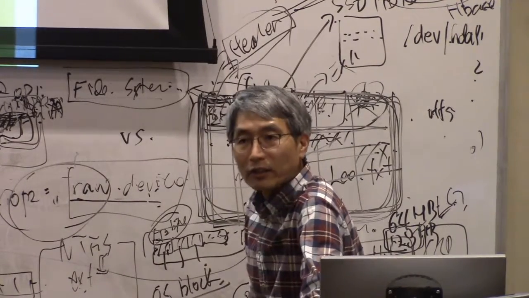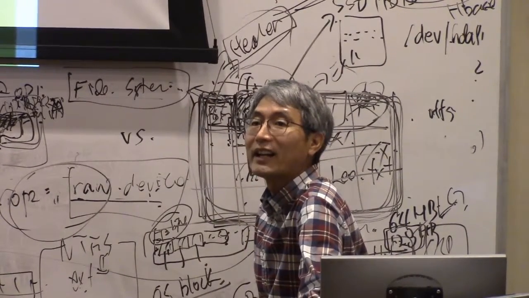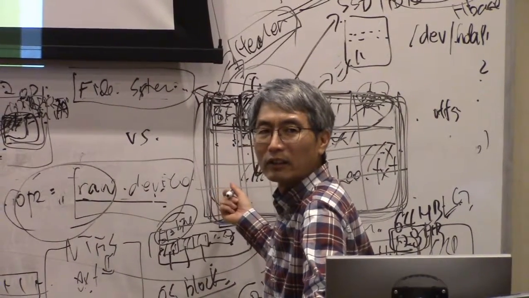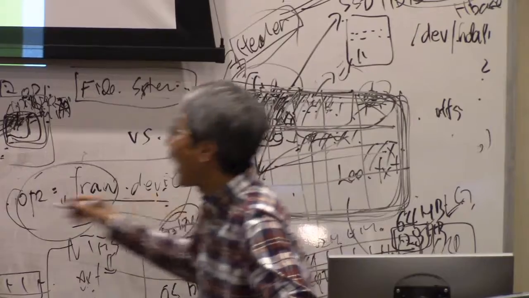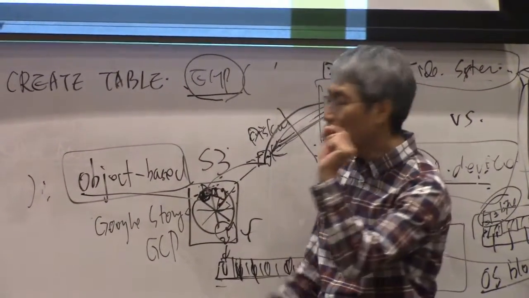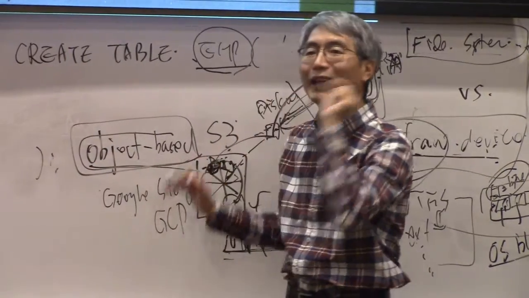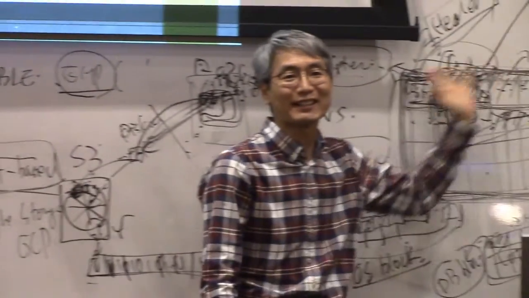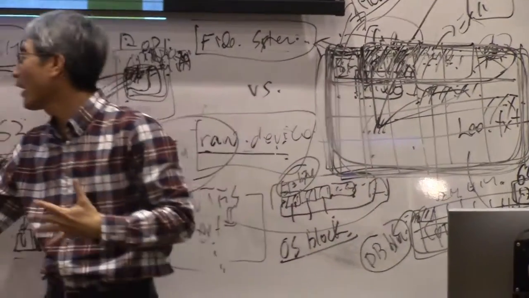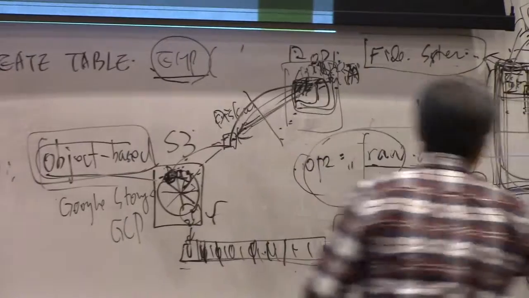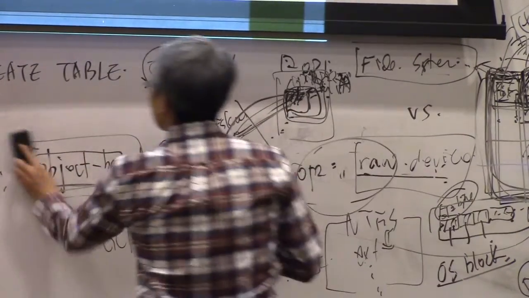AWS provides a service like Elastic Block Storage, EBS. EBS is block-based. However, with object-based storage you don't have to worry about that. The only way to access or find the data is the object ID. But behind it, they developed this. They provide the API for object-based. Okay. Then, finally, we can talk about this.